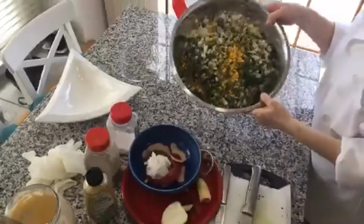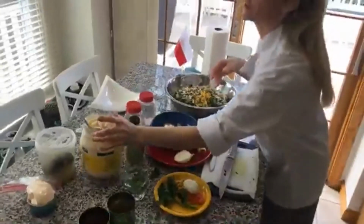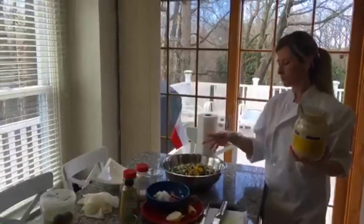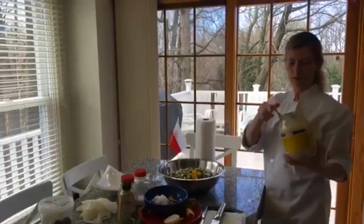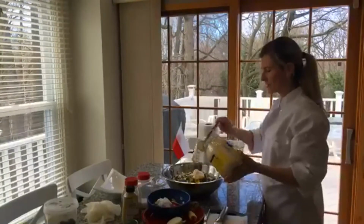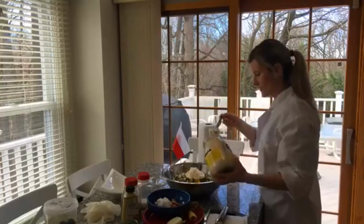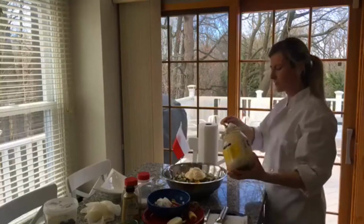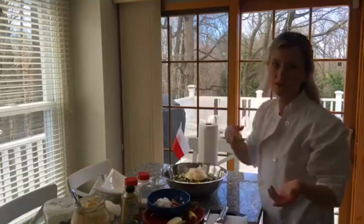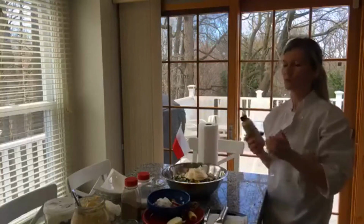Now, there you go. Everything is here. It's a lot. Now I will add some mayonnaise. It's up to you how much you want to add. You just want to make sure it's moist. Some people add a lot of mayonnaise and it's kind of runny. I just use as much so the salad holds together well. And I think that will be all.